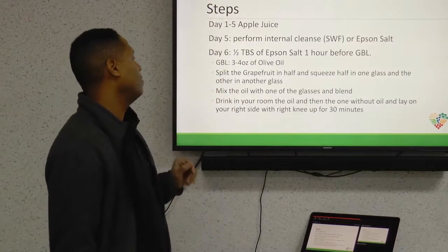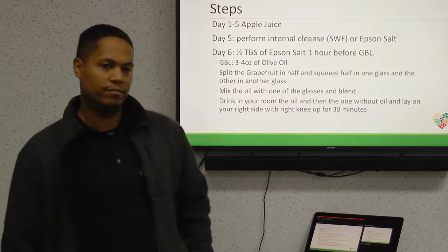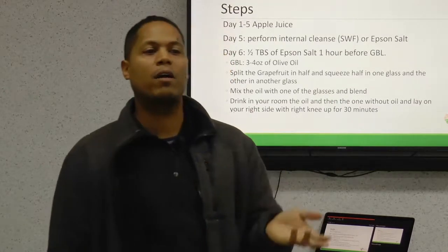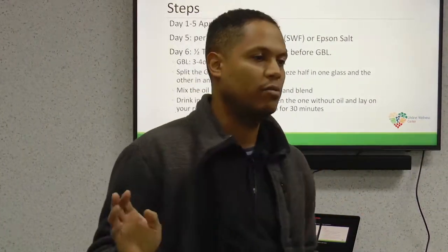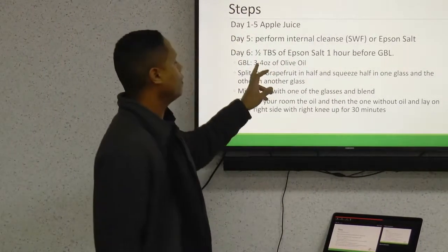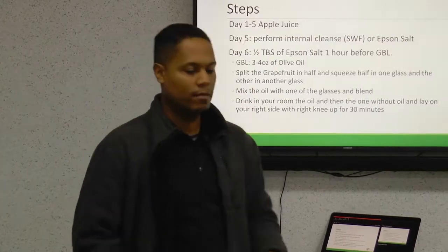The GBL, you need 3 to 4 ounces of olive oil. So you're going to measure 3 or 4 ounces of olive oil. I recommend to start at 3.5, just because some olive oil is going to stick here, some is going to stick over there, and you're going to end up with 2.5 anyways. Okay, so 3 to 4 ounces of olive oil. You're going to take a grapefruit. You're going to cut a grapefruit in half.